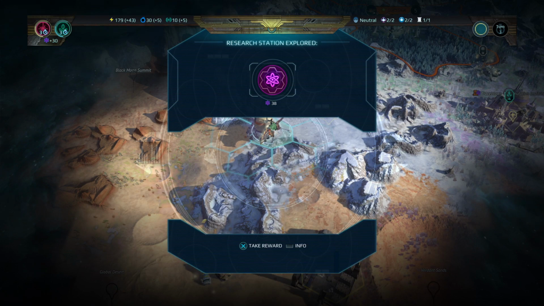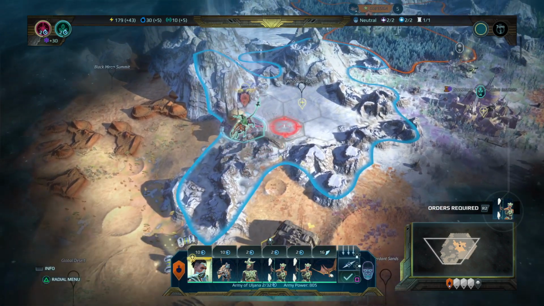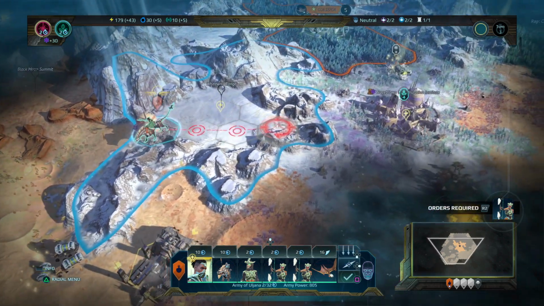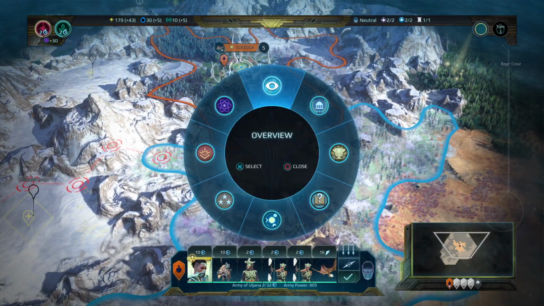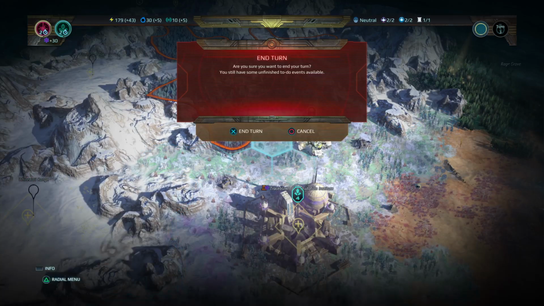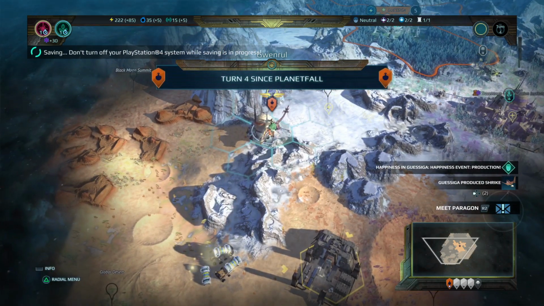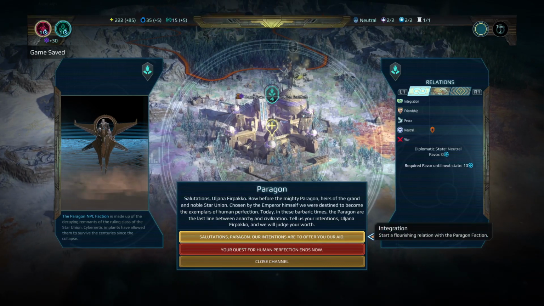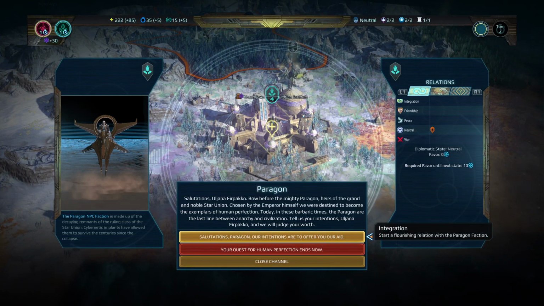And we got some research for that, and we'll have that. And that's all we can move anyway this turn. So we'll end our turn. And as you can see, the early part of the game is pretty straightforward.